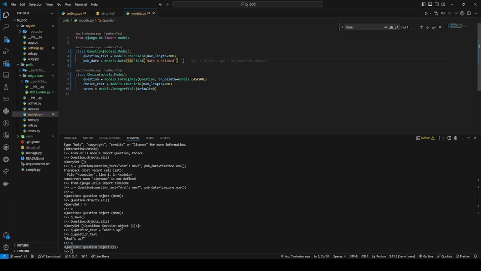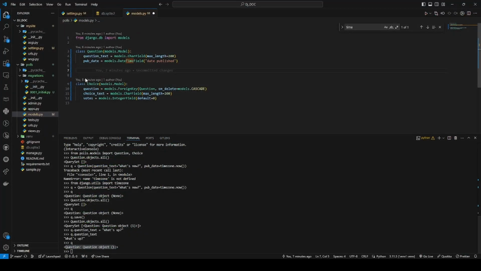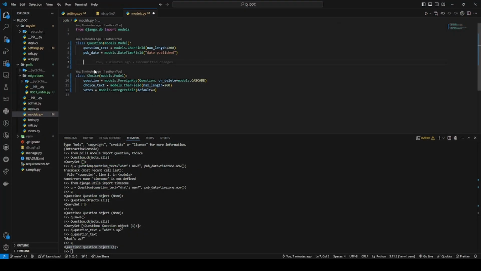You can set that up in your model by defining the dunder str method. This is the string representation of your object, of your instance. What you put here is how you want your object to be named.